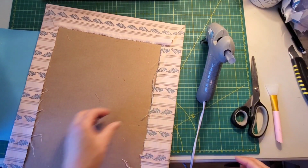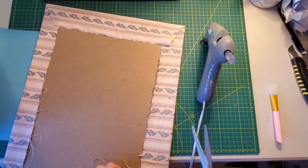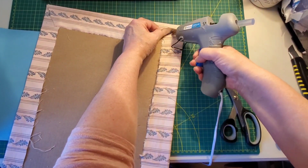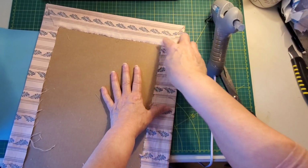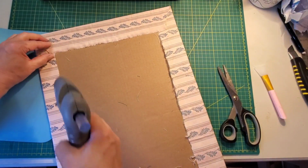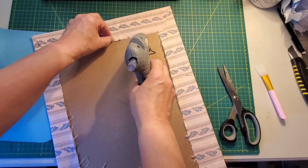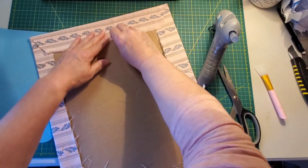And then what I do is I go around the perimeter and make sure everything's glued down really well, because when you put the next piece over top, you want it to be able to stay and lay flat. See if I can do this without burning myself.